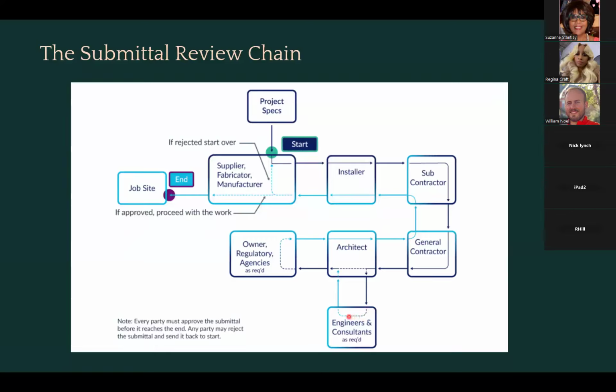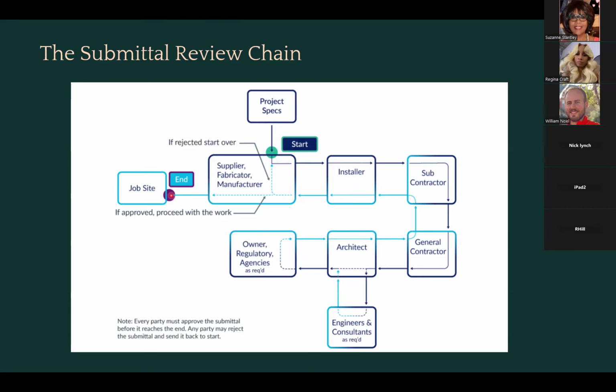They're going to make some comments on it, and it's going to come back to the architect. The architect then, depending on if it's got finishes in it, the owner may want to look at it, or there may be a regulatory agency that has to take a look at it. So they're going to forward it to them for review. And once they have approved it, it'll come back along all those steps, back to you, back to your installer, and then you'll actually be able to order the material from your supplier before it gets to the job site. So just a simple little thing, like what kind of toilet accessories am I providing, has to go through this very long process before you can actually order it, get it on site, and install it.